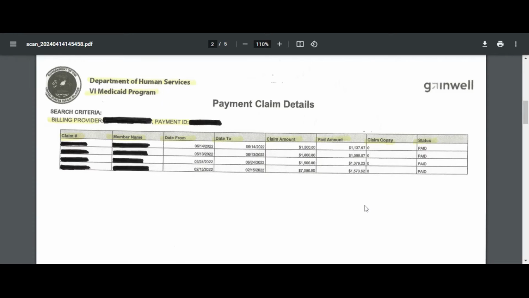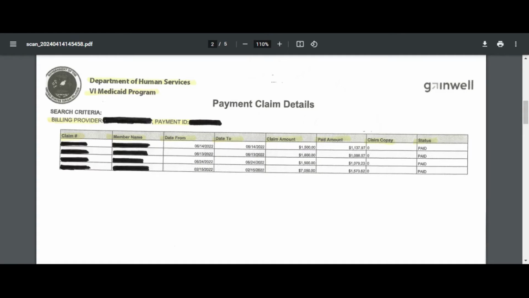Now, if you notice, it is missing things like the allowed amount. It may miss things like the not covered amount. Again, each remit looks different and has different information. However, it does have the pertinent information that you need, which is the date of service, the member that it's for, how much was billed, how much they paid, and basically that's what you need to know.